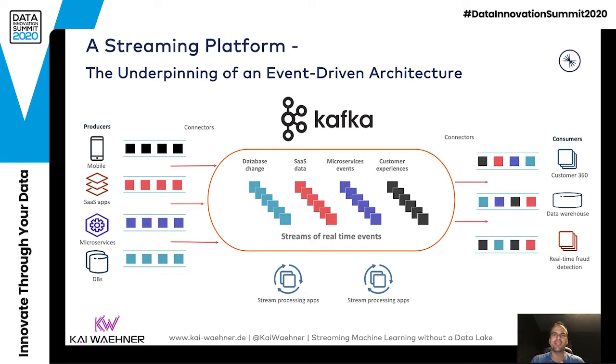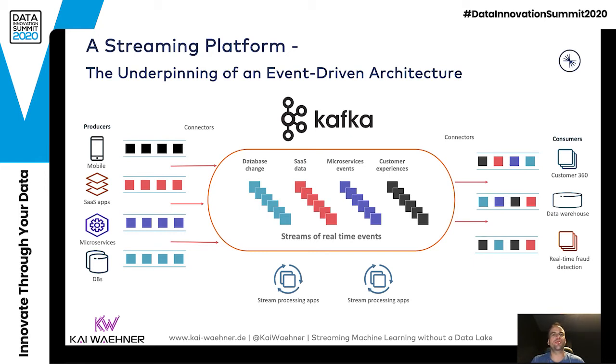And Kafka is not just messaging and storage, but it also has features like Kafka Connect for data integration to legacy sources and things and to modern sources and things. So this is both for IBM MQ and for mainframes, but also for Flink and for cloud ML services. And you also have data processing capabilities like Kafka Streams or ksql. And this is really what the streaming platform is and why it's used so much.